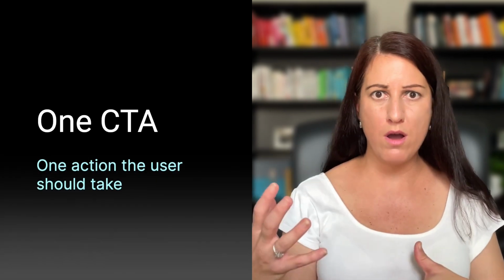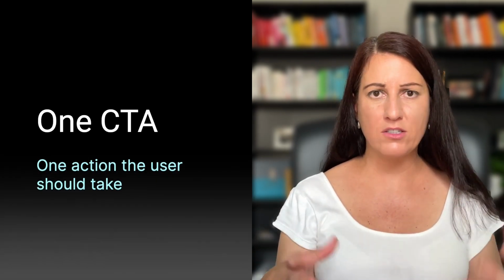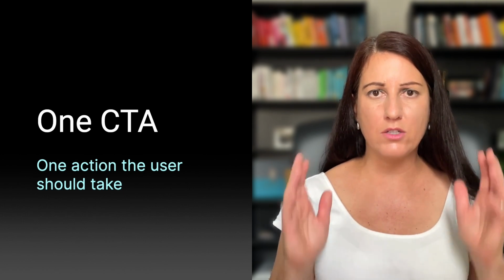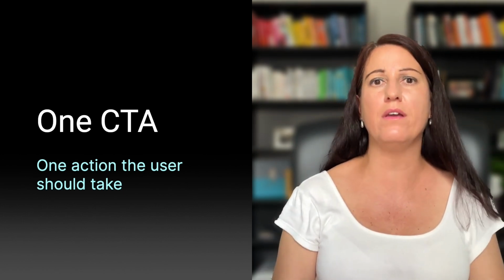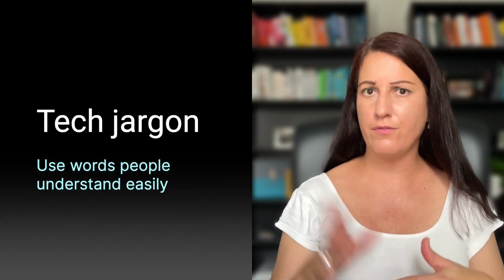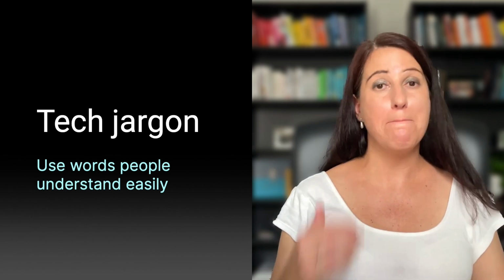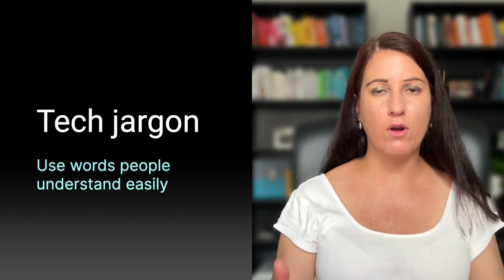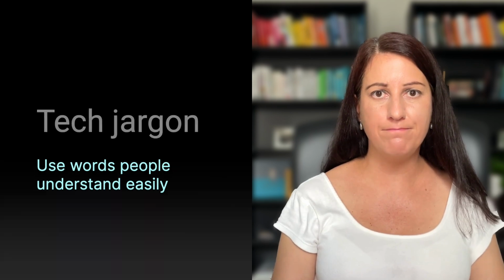Also, just having one CTA or call to action or primary action per page. Stop putting a whole bunch of links and buttons on a page. Just direct them to do one thing. Don't use technical jargon or fancy labels. Make sure that you are using labels and words that your people understand.